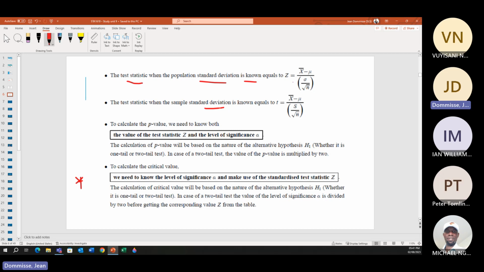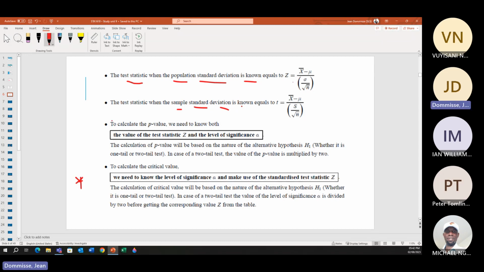Then there was where standard deviation is not known. Okay, so that should be unknown. I'll also check where that is from in the book and let you know, because that is a typing error. So there's one where population standard deviation is known. Sorry, it is not. I've read it wrong. Population standard deviation, the other one is sample standard deviation.